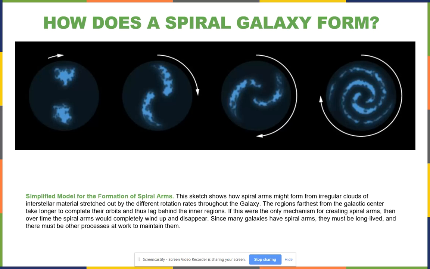It sounds really good on paper, and then when you put it in the computer and model it, computer models say, yeah, that's exactly what will happen. So scientists are pretty confident that that's what occurs to make spiral galaxies. Another piece of information that's not up here to make them confident that this is what causes spiral galaxies.